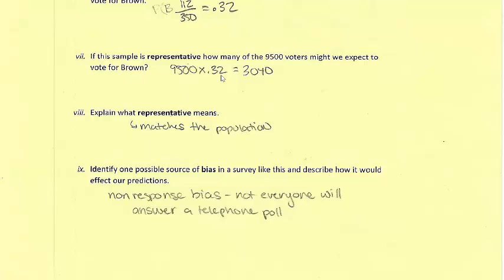Okay. Then, if 32 is from the sample, 32%, then we assume that was what would happen in the population, that 32% of the population would want that candidate. If it's representative, then you can just say, okay, it was 32% of the sample, so it's probably 32% of the population. And there are lots of sources of bias. Okay, I gave you a second one of these. I think you should look at it as well, because they're definitely going to ask stuff like this. You need to go back and look at your different types of bias and sampling, etc.